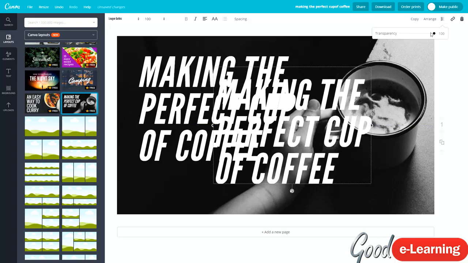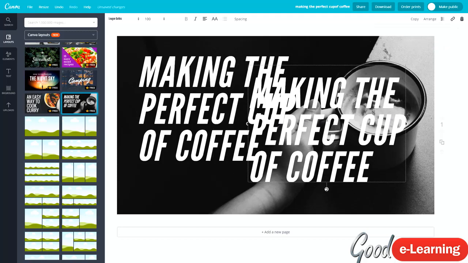And then you can change the transparency. So there you go. You can see it more or less. And then you can turn it into a link. But of course, this will only work if you download it as a PDF, because you can't click a link on an image, a JPEG, anything like that. So of course, if you save it as a PDF, you can add a link on the actual text. So if I go www.google.com like so, and then hit apply, this will now be a link on here.